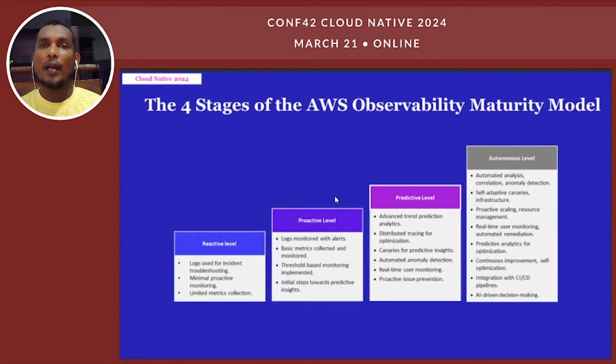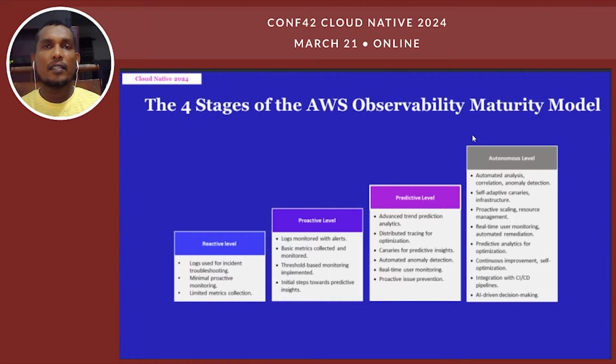And then the next level is being proactive. So it's about doing a little more and being a little advanced in detecting and fixing the issues which can cause impact on end user customer experience. And then predictive, the third level, is the way to go, because being proactive is good, but if that is still having an impact on the end user experience, that is not so great, right? So what we want is to predict early, so that we identify symptoms early, so that we can fix it even before those get materialized and have an impact on the end user experience.